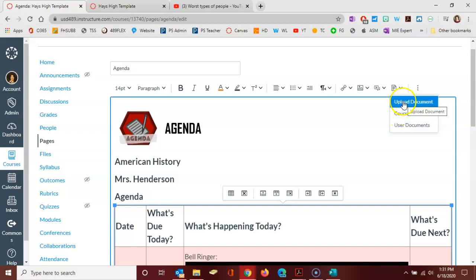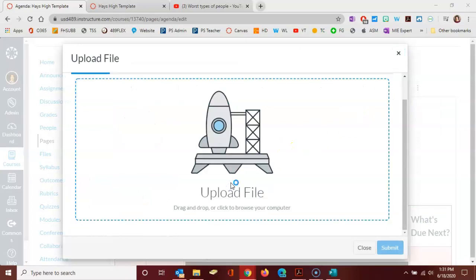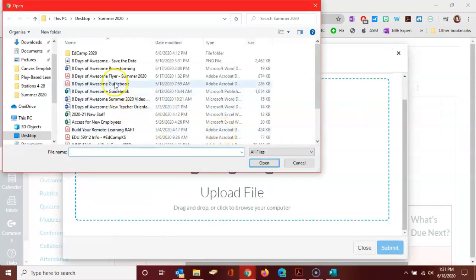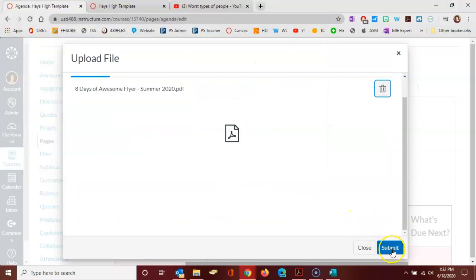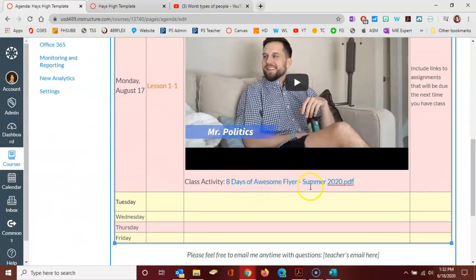If I need to upload the document right now, I can click here to upload document and then browse my computer to add a document. I'll just add the summer flyer here as an example. And then you click to submit, and now you see the flash and the document is linked there. Of course, just like we did with the assignment, if you highlight a word, you can link that file to a word instead of having the name of the file print out here in your table.